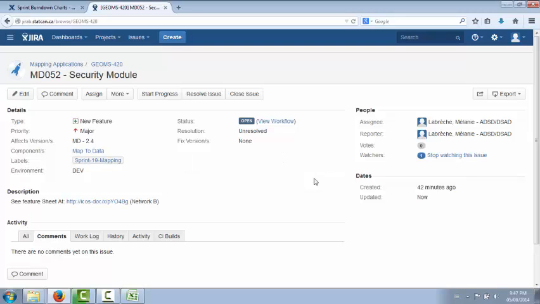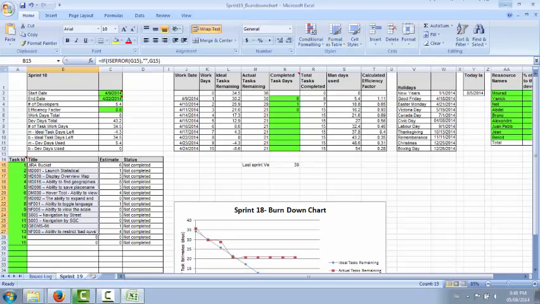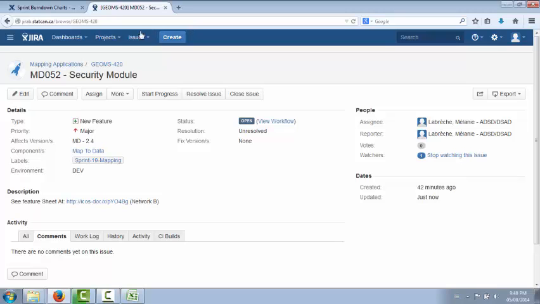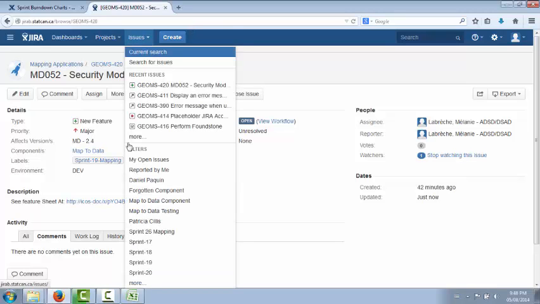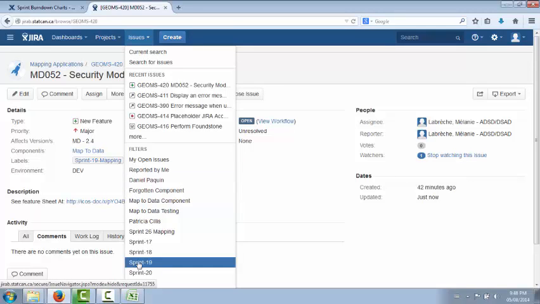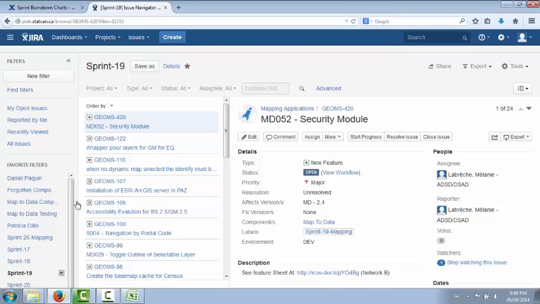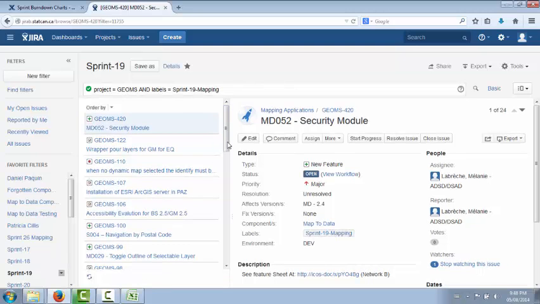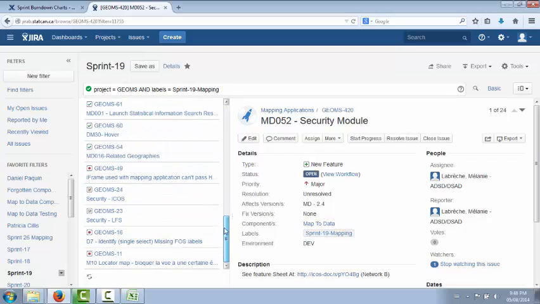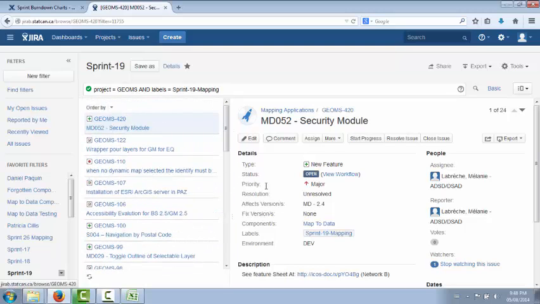And so we would do this with every feature that would be in our sprint backlog. And what this will let us do is when we go to issue, we can actually filter on the sprints that are assigned to our backlog in sprint 19. So this is what our sprint 19 looked like at the time where we actually did it. I just added this feature randomly for the security model. It's fictitious. However, it gives you a good idea of what this might look like in reality.